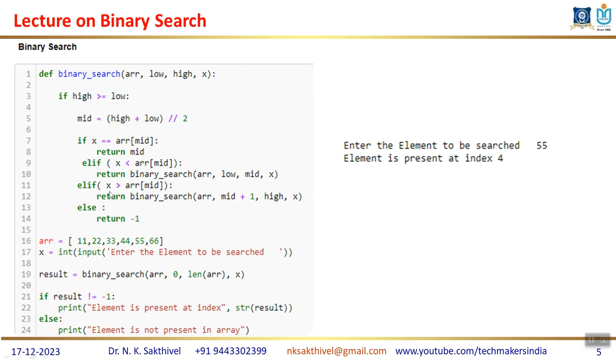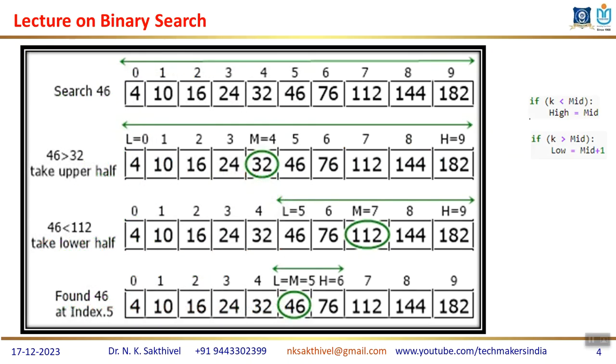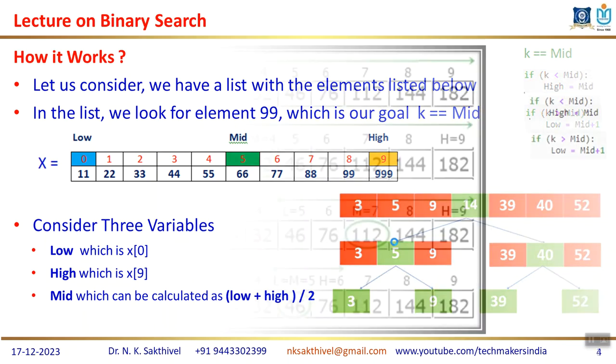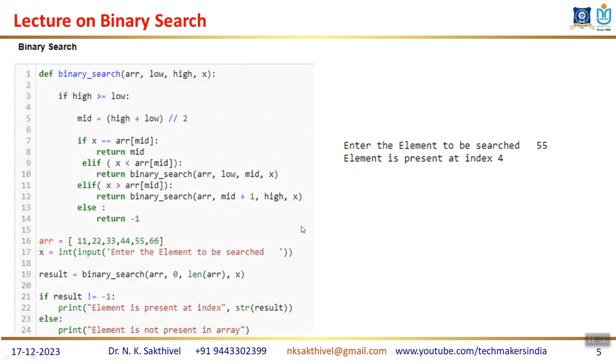Otherwise, for example, if the searching value is greater than the mid content, then I told you, once again I am showing this diagram. I am retaining high and low is updated to mid plus 1. So this mid plus 1 is the low, which means from this location onwards we want to search. You understood? I hope so. See here, the condition is array, the same forwarding, but instead of low, simply mid plus 1. So the index mid plus 1 is assigned as low. Then I am retaining high, and then the x value.